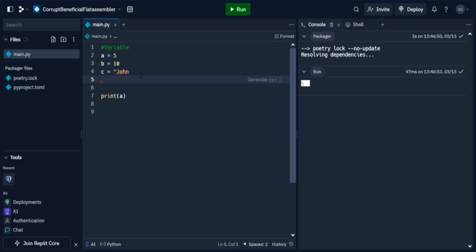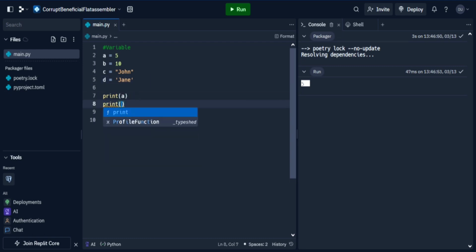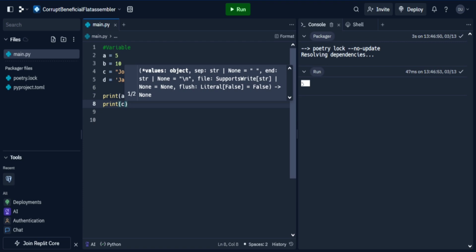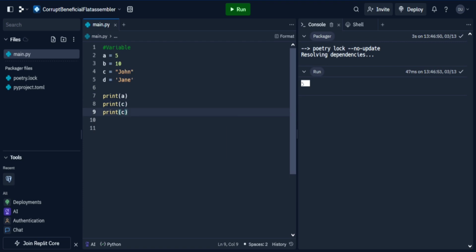There are two ways to declare the quotations, single or double. Don't worry, we are correcting that. And if you print that variable, let's say now I'm printing.